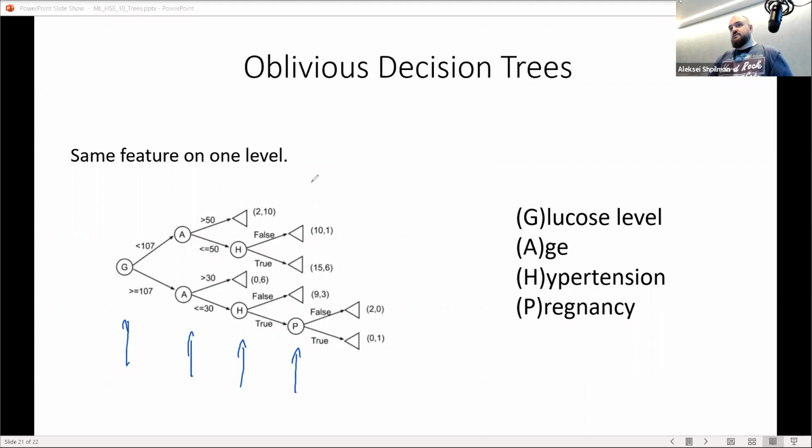And pruning is easier as well, because if I prune and cut off some leaves, I cut off the feature as well. So when I prune, I also remove the whole feature. And if I don't have a feature, I don't need to calculate it, right? For the next point and stuff like that. Now, why is the oblivious decision tree very, very important? Because the oblivious decision tree gave us CatBoost.